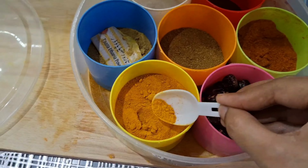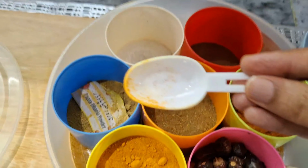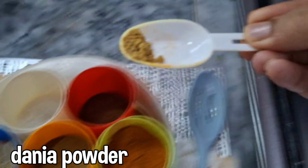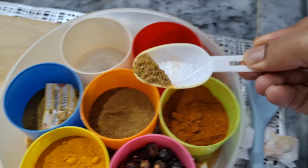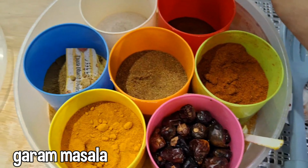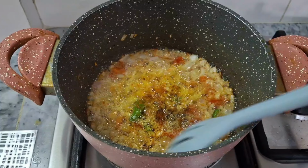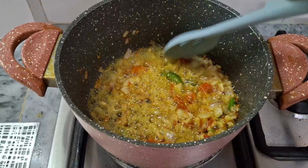Okay, then we will be adding turmeric powder, as you can see. Okay, then I'm going to add dhania powder in it. Zira powder, and then I'm going to add garam masala in it. Okay, so I put all the spices. So now I'm going to close my spice box. Okay, so I've put all the spices in it. So now I'm going to stir it properly.